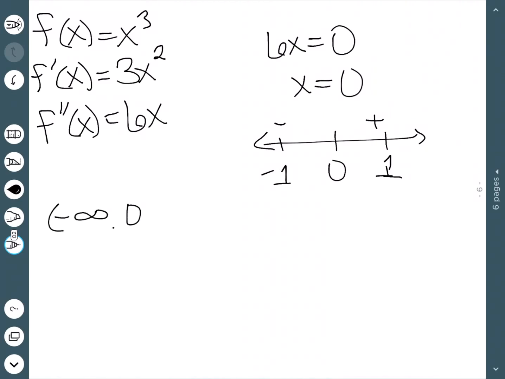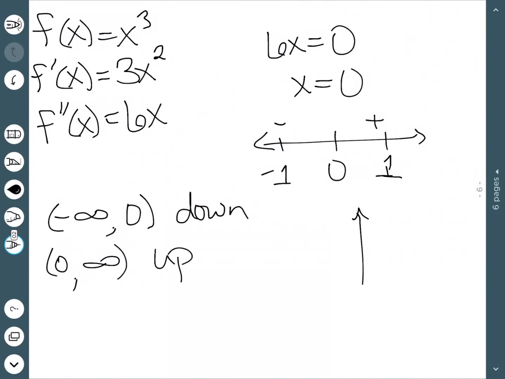So from negative infinity to 0, we are concave down. And from 0 to infinity, we are concave up. We discussed in the last video about how this function was always increasing. And we can see that down looks like this, and up looks like this, and now we do look like our cubic function. So it can actually tell us a lot. And we're just going to touch on this now. In a later video, we'll really stress more about concave up and concave down, as well as increasing and decreasing.